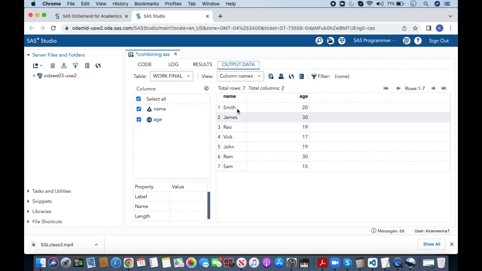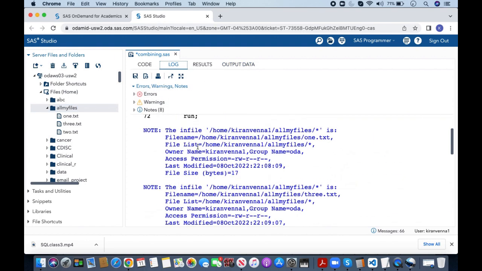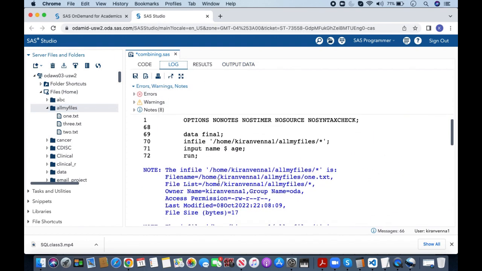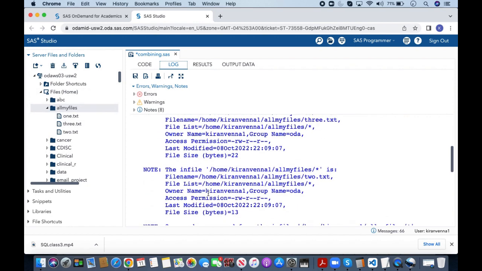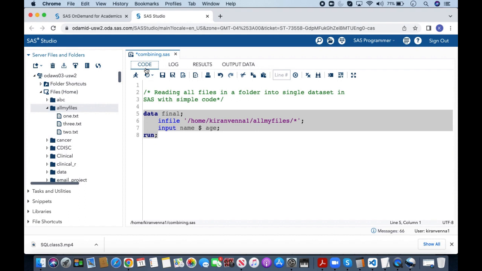In the output data, you can see that data has been read from three datasets and we have 7 records. The log also tells us that it has read the first file, the second file and the third file in the same order as they were in the folder. So instead of creating separate datasets and then combining them, we can simply do something like this.